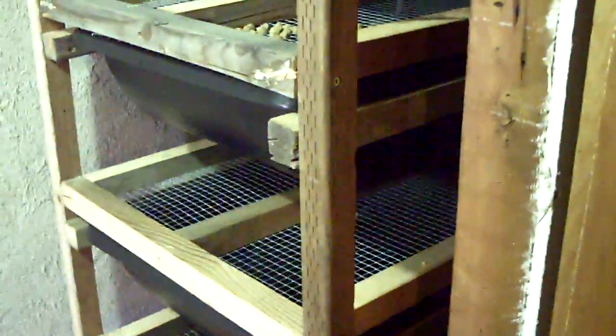My dad runs a landscape and construction business, and I got all the wooden stuff for free. I spent 30 bucks on the bins, and we had the air compressor staple gun, power drill, and all that stuff. So all together, the rack really, for one rack, only cost me about 50 bucks. We got a lot of wood — a lot of 2x4s and 2x6s that we cut down to make this stuff. Looks nice, works really well.